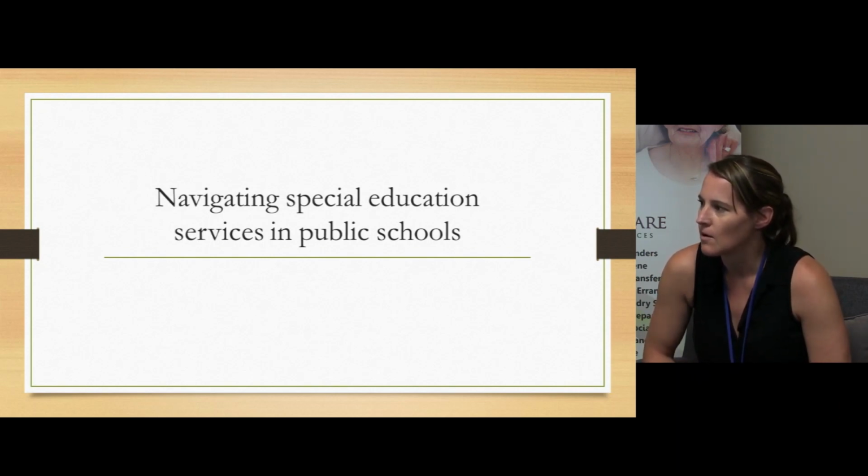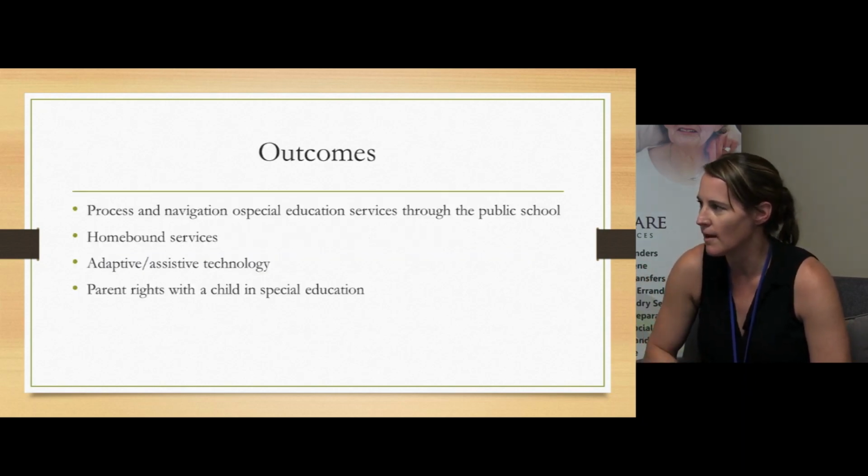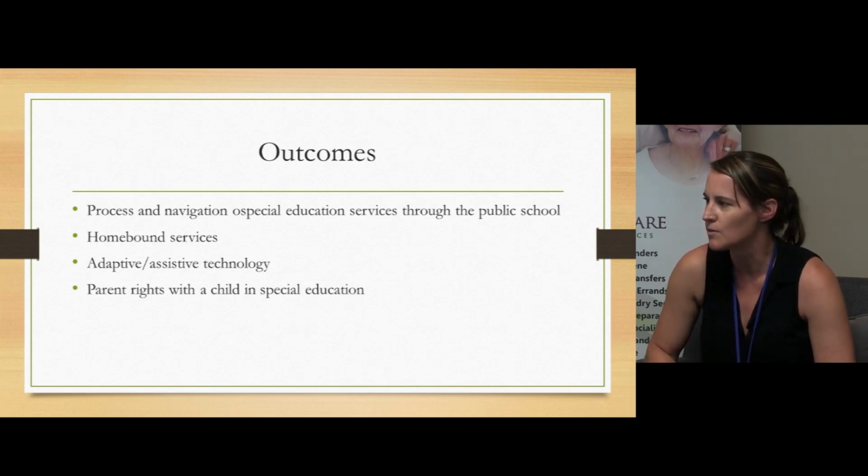Okay. I wanted to start with going through the outcomes and what we'll touch on, and a basic overall process on how to navigate special ed services in the public school, including annual IEP meetings and how to initiate the process if your student hasn't had special ed before. We'll talk about options through homebound services through schools, adaptive and assistive technology, and then parent and guardian rights when you have a child in special ed.